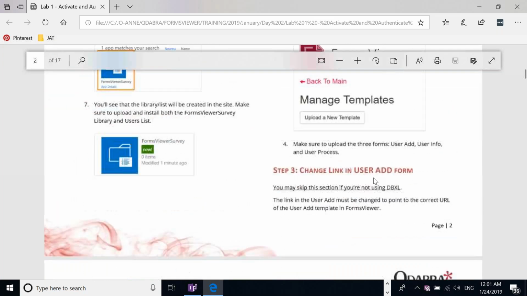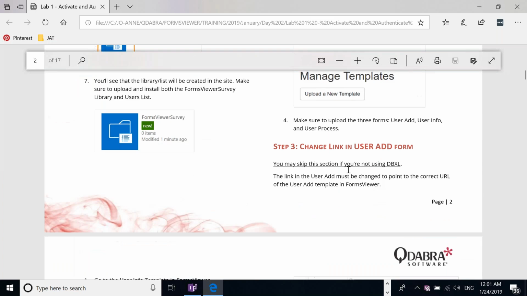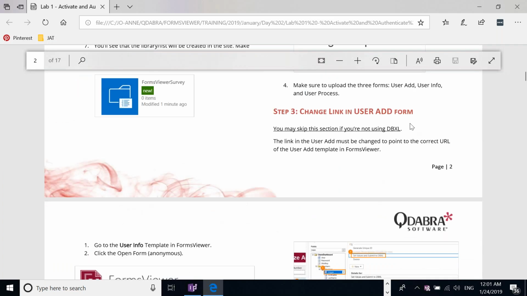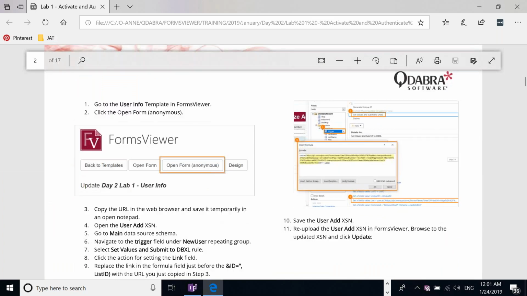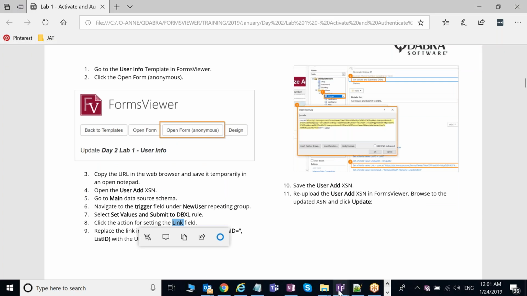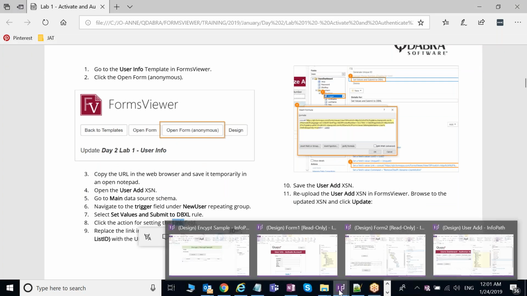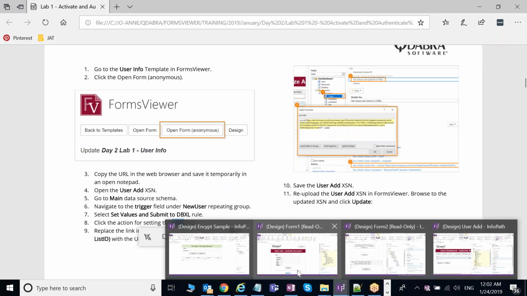And then if you're on dbxl, you need to change the link in the user ad form. The steps are right here. You will go to the main data source and find this field here. Let me just show you where that is. This is the user info form.